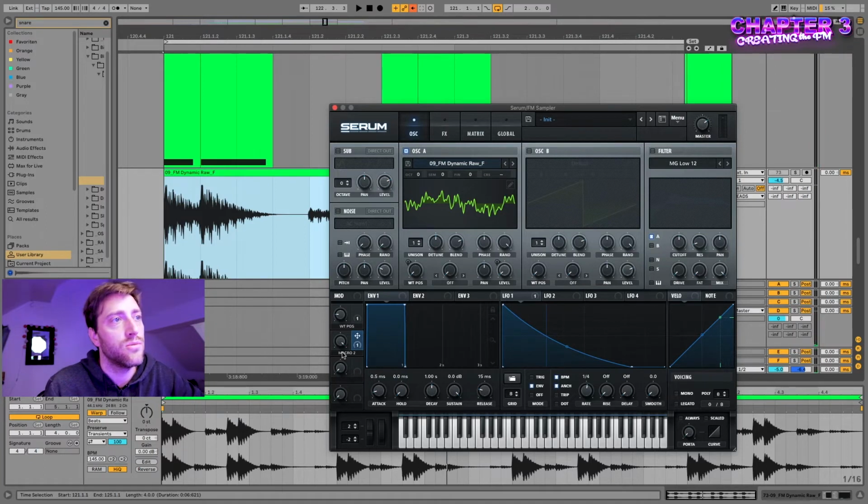But now we also want the other way, so without the pluck. One way, and obviously there are multiple ways, is we turn this up here and we map this the other way around. And now we have it like this. Fully on is basically macro down here and LFO on. And fully down is here level full up and LFO down. So that's how we can control our pluck.